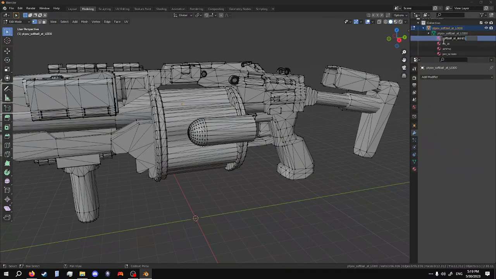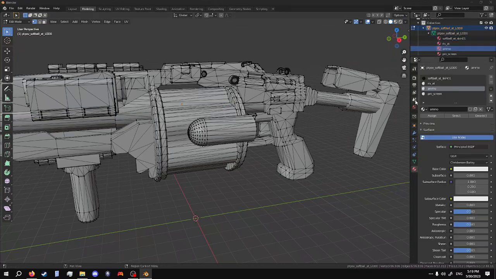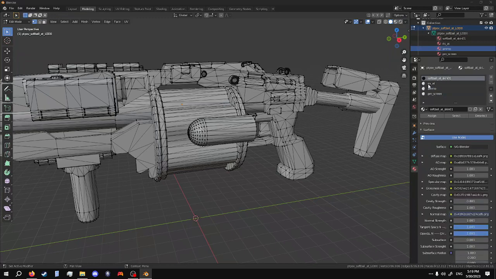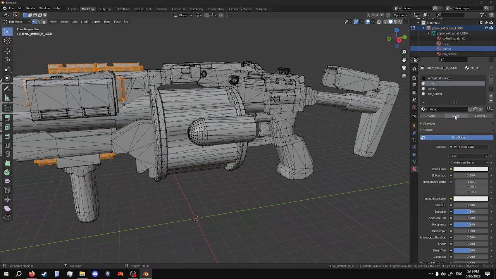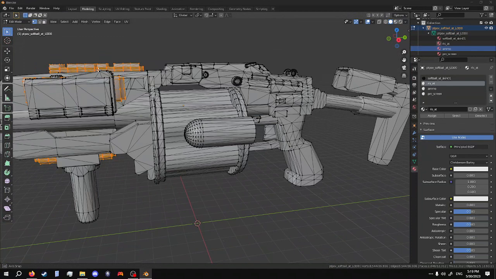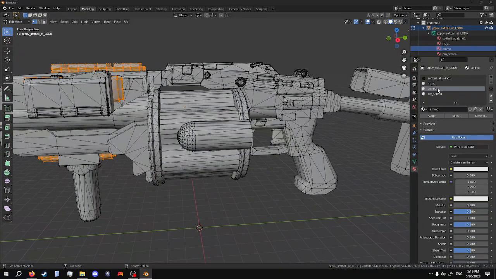I think we should be able to go into this little thing down here. This is just the material selection menu, and this has details for all the materials. What you can do is select the material, hit select, and it'll select it on the model, like that. So I'm going to get rid of the ammo, which is this thing here.